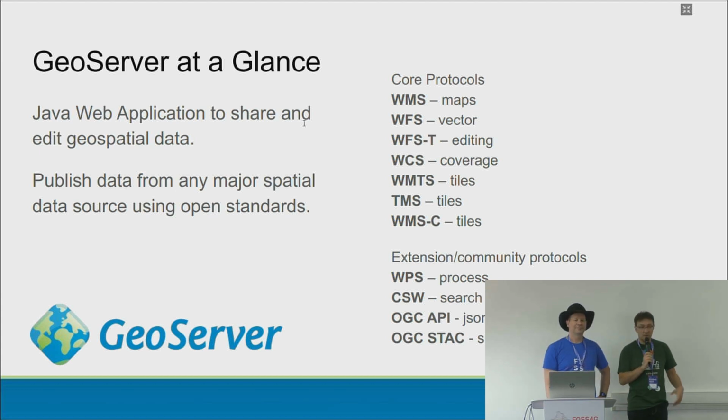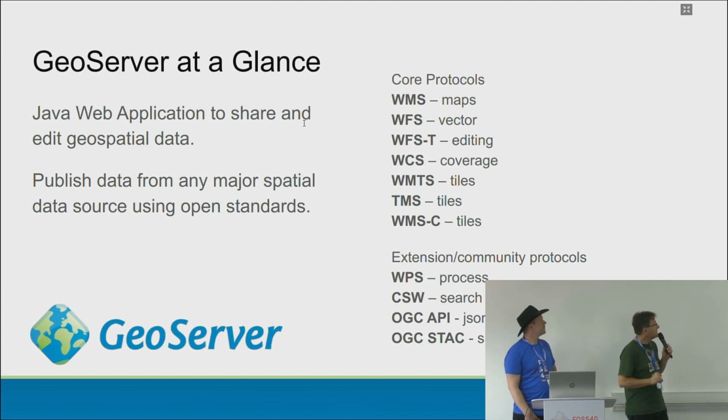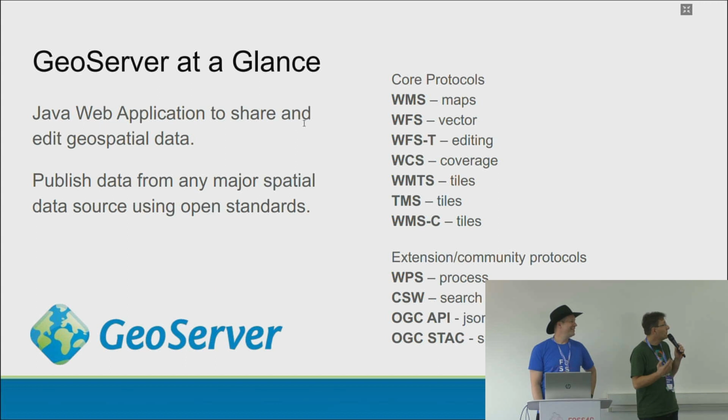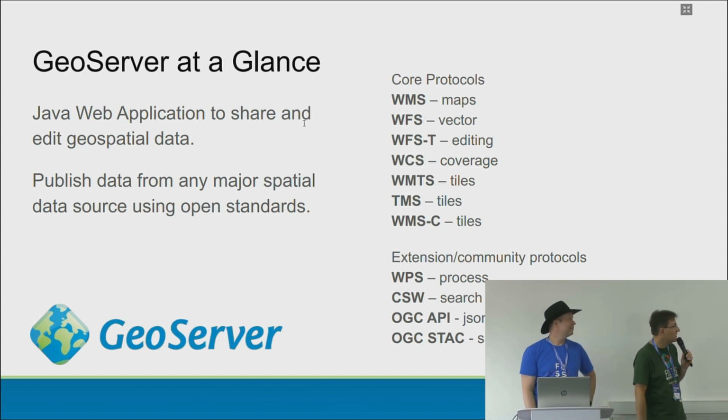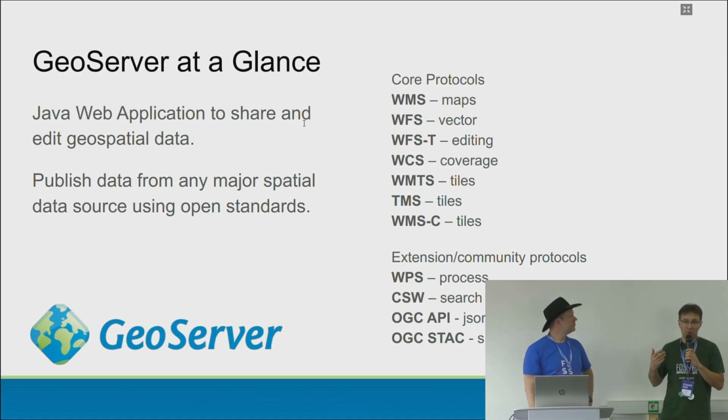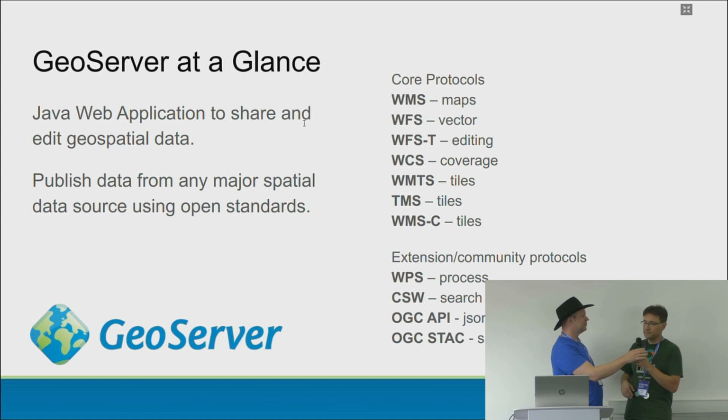GeoServer at a glance, well, a geospatial web server providing a lot of protocol and data attachments, and a bit of them are core, a bit of them are extension and community modules, and yeah, we are going to see how we used all of this in practice in this presentation.